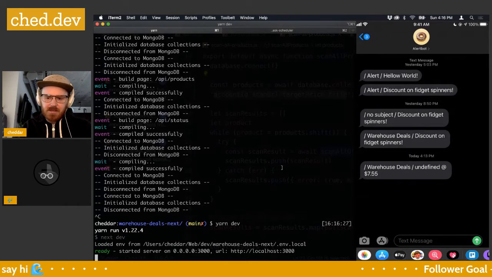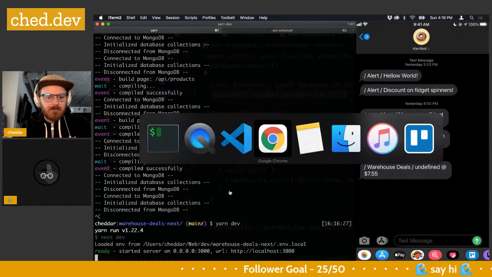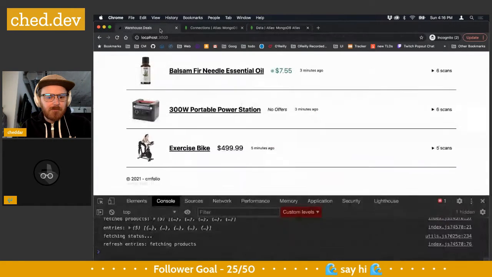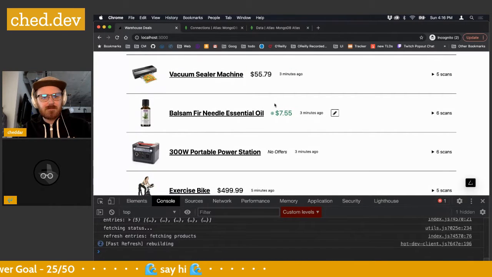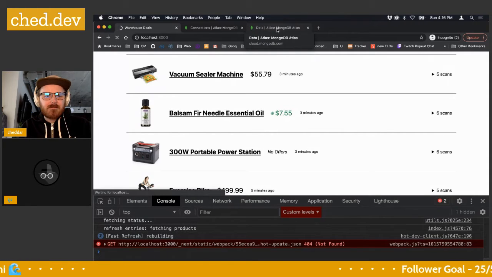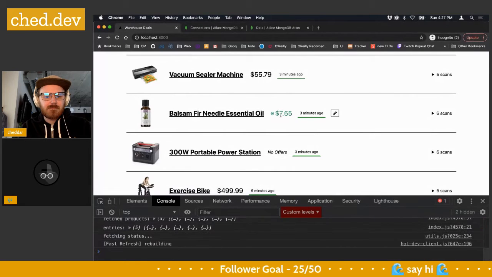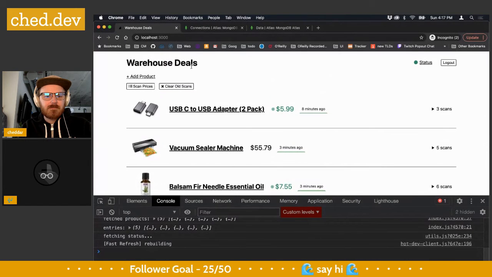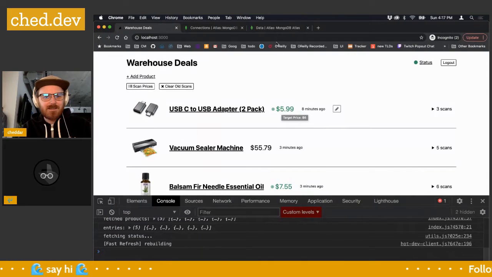So it should say the Balsam Fir Needle Essential Oil at $7.55. Oh, this just changed too. We should get 2 messages now. Okay. Sweet.